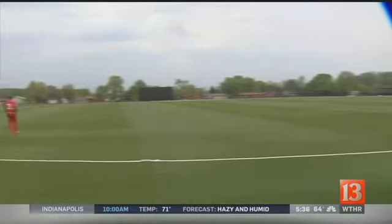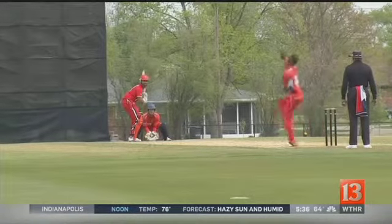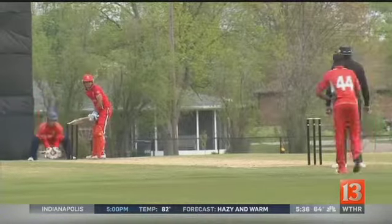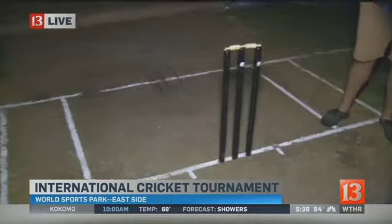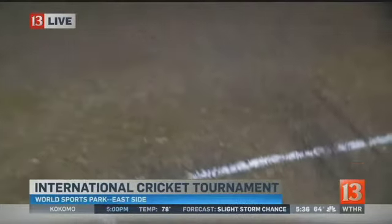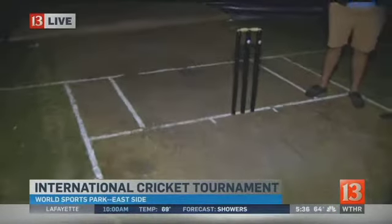No problem, nice to be here. Tell us a little bit about a cricket field — how it's shaped in general, how it's set up. So generally they're like an oval shape, probably about twice the size of an NFL field. And then they have a rectangular area in the middle — that's where the clay is and the cricket block is. And the cricket block is where we're standing right now. It's really special because it's made of a special kind of clay. We had to find suitable clay in the United States, and we found it in Illinois, which was pretty handy. It gets compacted in here, and over a period of time the compaction gets better and the pitch gets better.